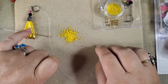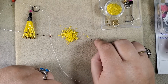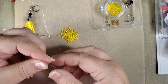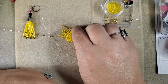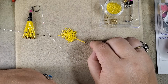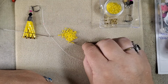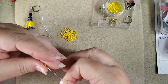So there are 25 beads of the yellow and then 1 of the gold beads. If you want it shorter, go ahead and make it shorter. If you want it longer, go ahead and make it longer. Now I find the easiest way to do this is just to put the beads down on the mat and pick them up with the needle, because they're tiny and so they're hard to pick up with your fingers. Okay, there's 25 of those, and then we'll put on this one.